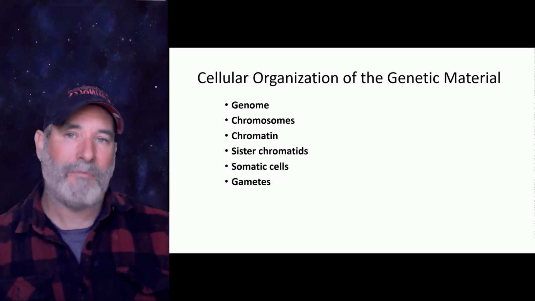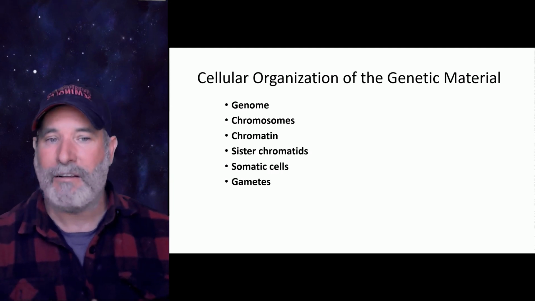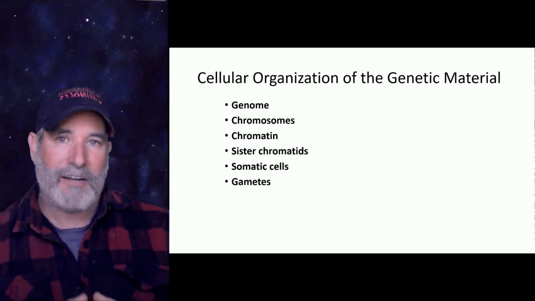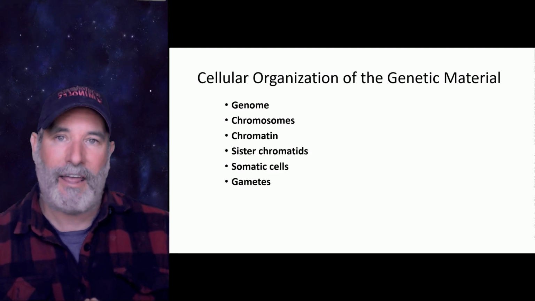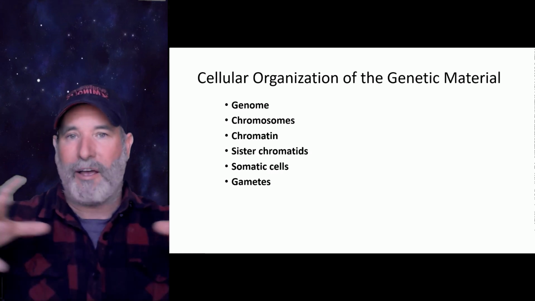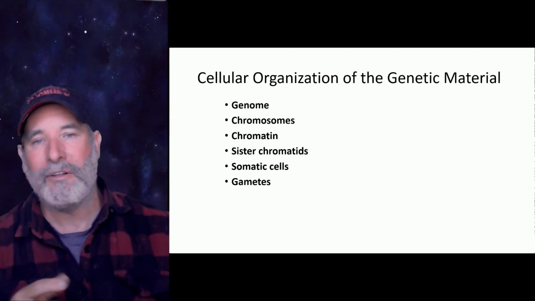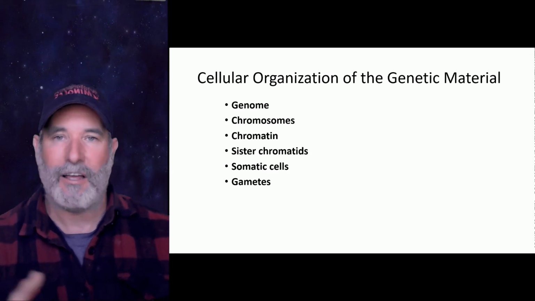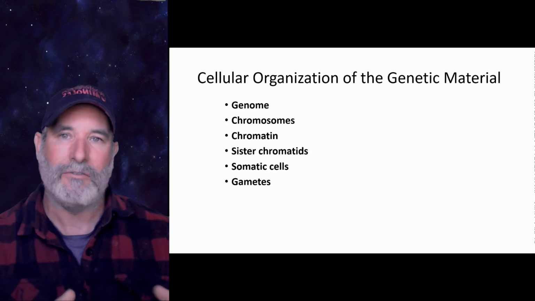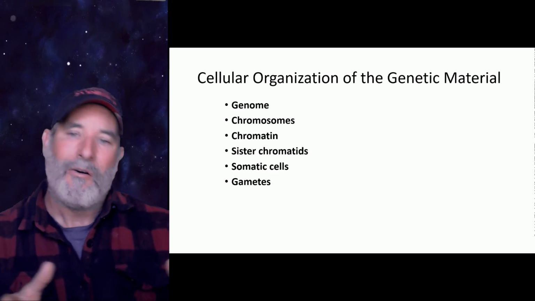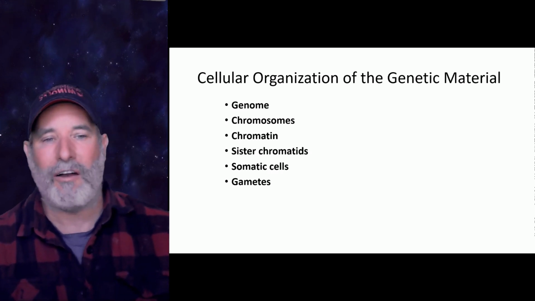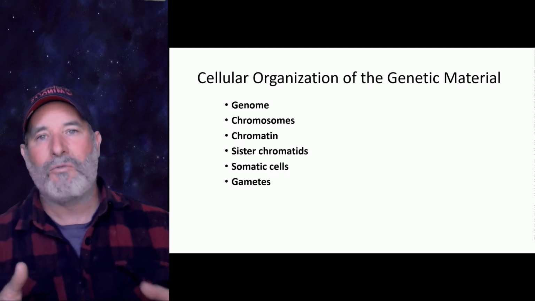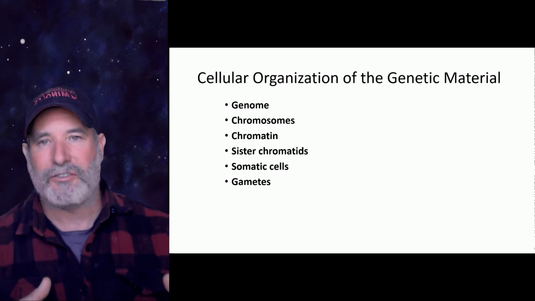During all other times of the cells, when they're not dividing, that genetic material that has all your DNA, it's in a spread out decondensed form called the chromatin. All right, and that's a bunch of DNA and proteins that are there to service the DNA and do transcription, copying the information of DNA to RNA so you can make proteins. And then when you replicate your chromosomes, you have these things called sister chromatids.